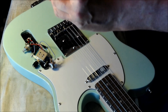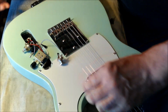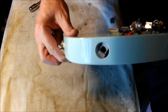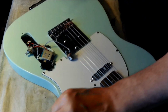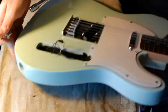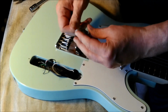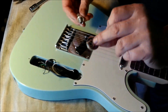This is gonna be a tight fit on here. And I'm gonna have to ream it out a little. I'm hoping I don't need to ream out the piece on the inside. You see that metal piece on the inside there? Yeah, I'm hoping it fits through that. If I have to ream that one, it's gonna be a real pain in the ass. Reaming this dish won't be so bad. Oh, look at that. Beautiful. It fits through this. So that means the only thing I got to worry about is reaming this out to make it fit. And it doesn't need to go much bigger. It almost fits now. I could probably almost thread it on. But we'll widen it out a little bit.